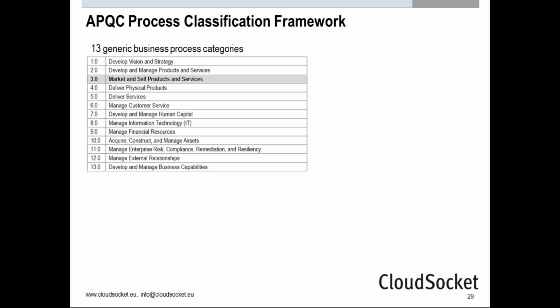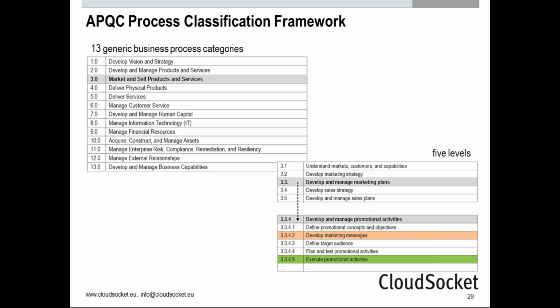And these process categories can be specified in more detail up to 5 levels. Here we see that in 3.0 we have 5 subcategories. 3.3 is develop and manage marketing plans, and then we can further refine them up to 5 levels.